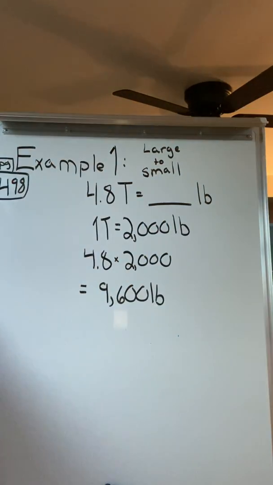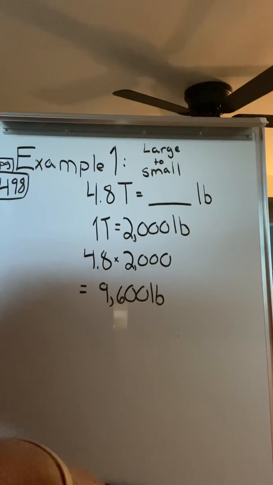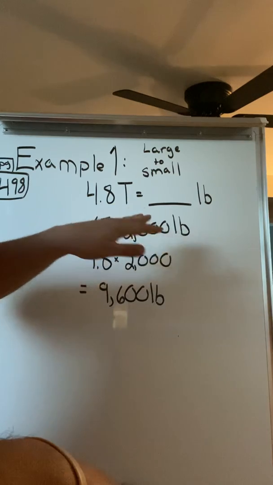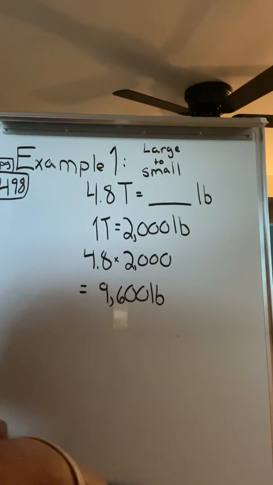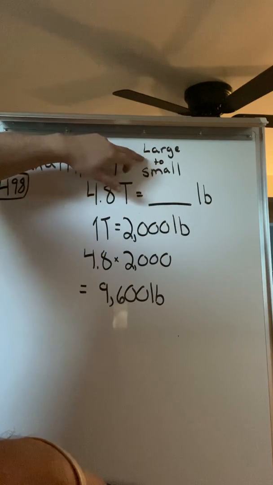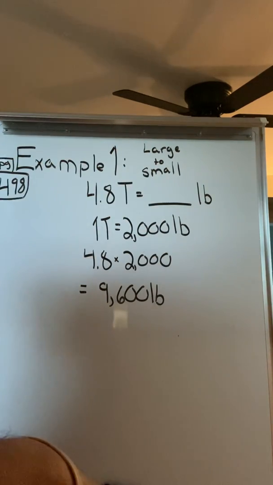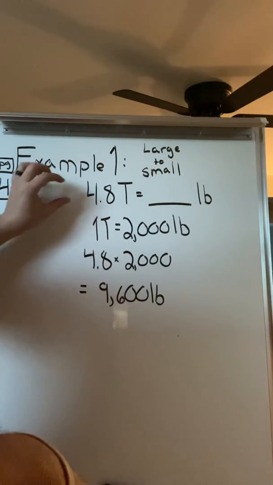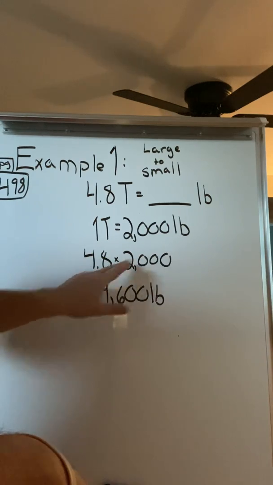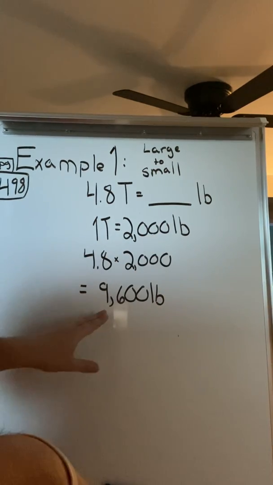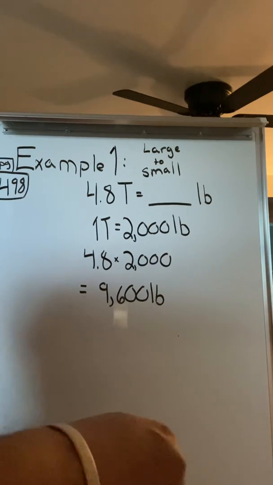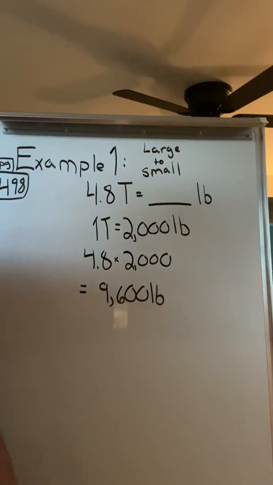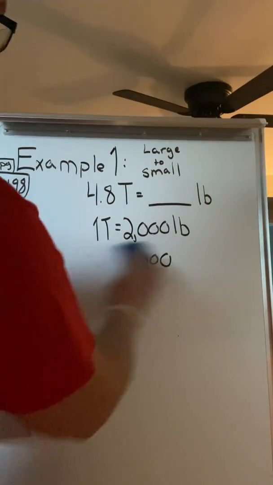In example 1, we have ready to go for us. So I have 4.8 tons, so 4 8/10 tons, and I want to know how many pounds that equals. So once again, we're going from a large unit to a small unit, so that means that we're going to be multiplying. So I know that 1 ton equals 2,000 pounds. So that means I take my 4.8 tons times my 2,000 pounds, and that equals 9,600 pounds. All right. So like I said, very similar to the last two units, hopefully not too difficult.